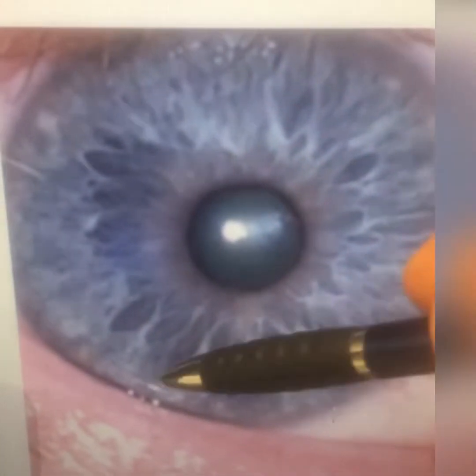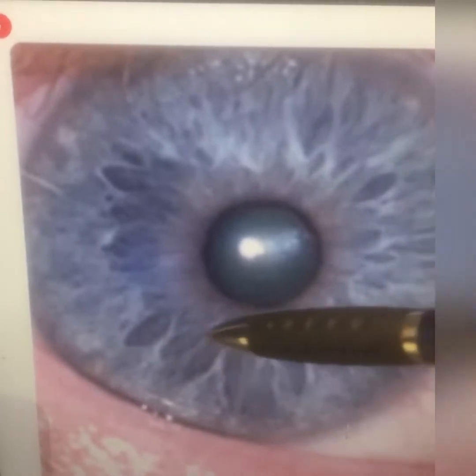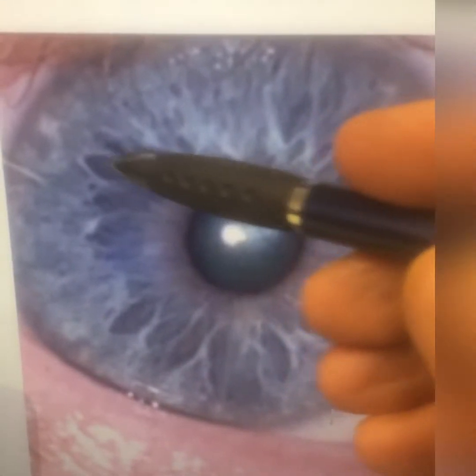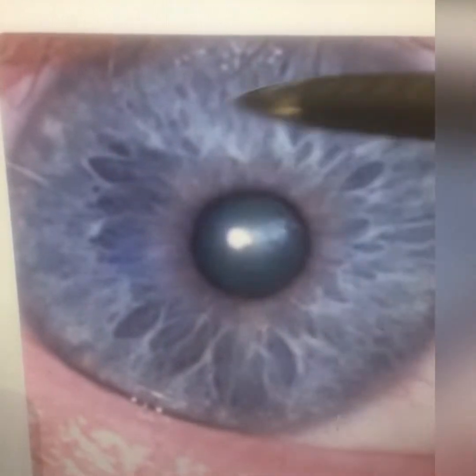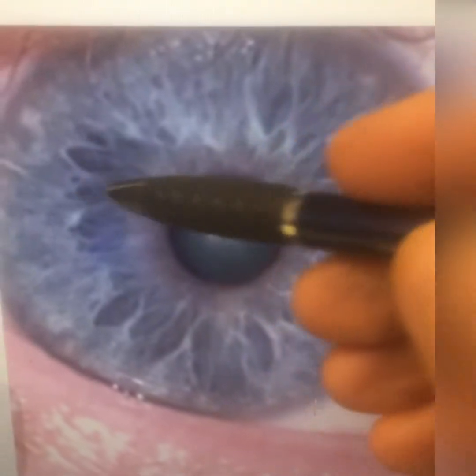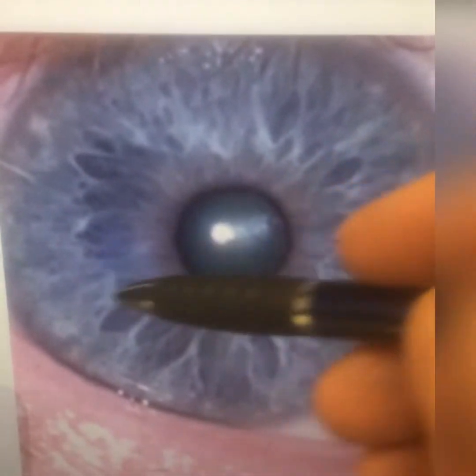Okay, so when you see them closed, it means that there's very little energy going in and out of the cell or tissue. And if you see them open, there's still some energy flow in and out of the cell. Remember that the energy flow is defined as blood flow, lymph flow, and nerve flow. Okay, and when you see these, it often indicates a weak genetic as far as the tissue is concerned.